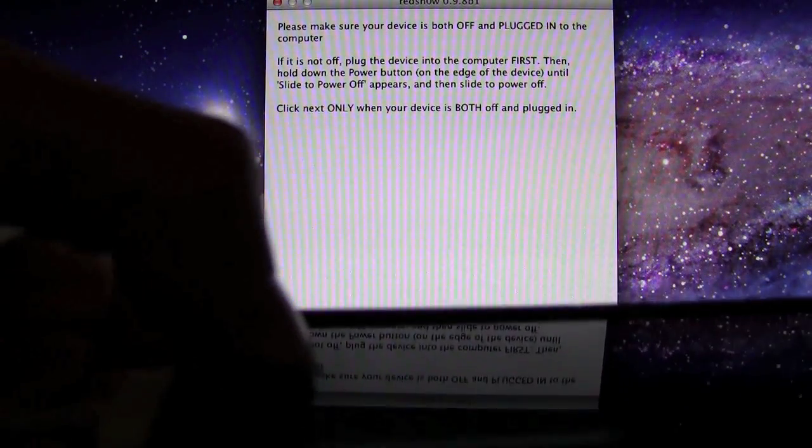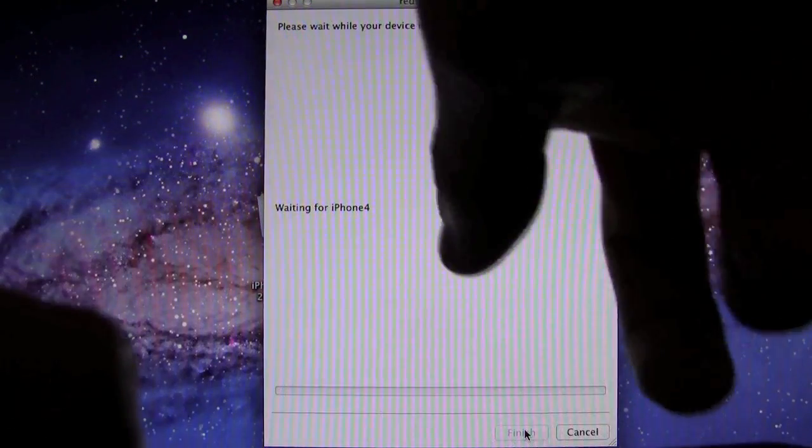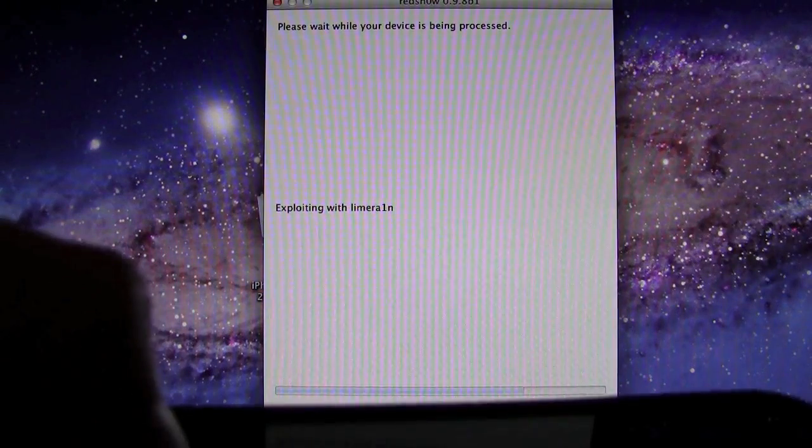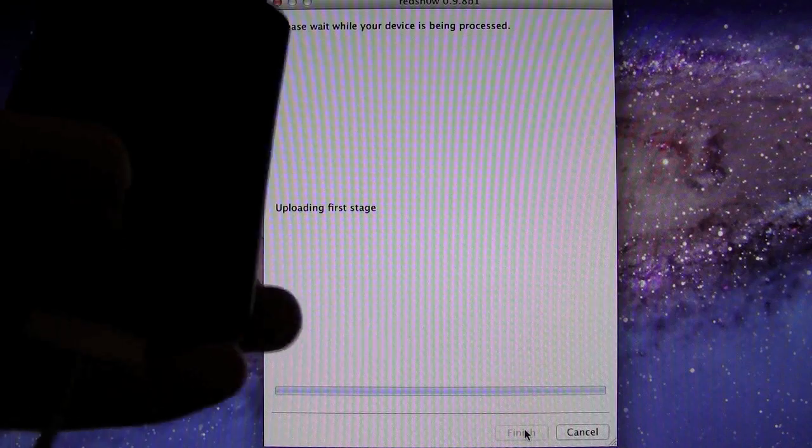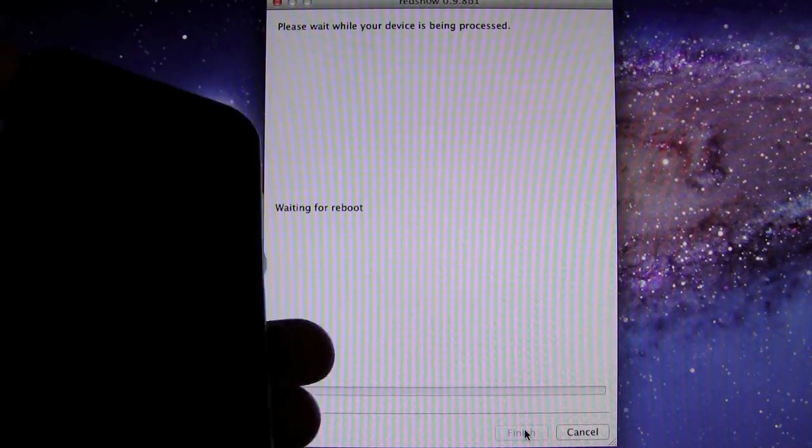Now this should take roughly 10 to 15 seconds. As you can see right there, it instantly bypassed that screen. That is because we entered DFU mode ahead of time, which I highly recommend doing. That way you can attempt it multiple times instead of having it go through the timed steps with you.